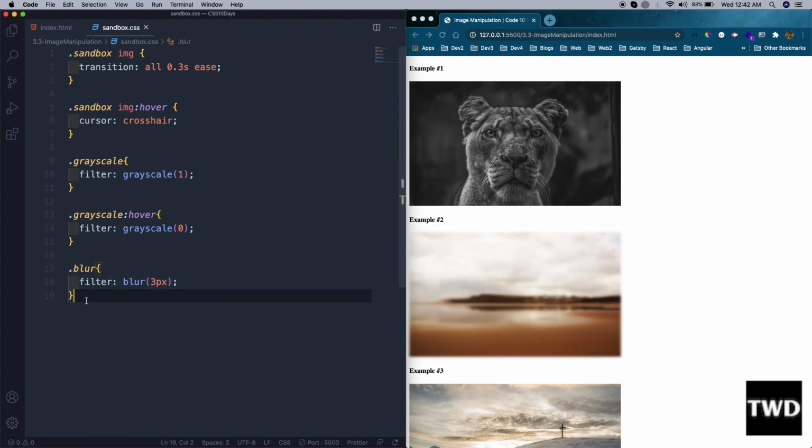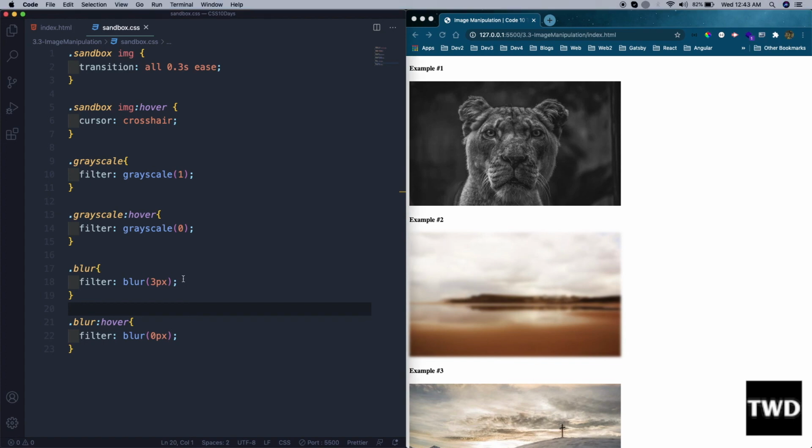So let me copy it and hover, and as you might have guessed, I will make it 0 pixel and save it. So it will get changed into the earlier one. And so this is also a cool effect for scenery type of picture, in which by default it is blur, and when we move the mouse it will be visible. So it is a very cool effect. So like this.